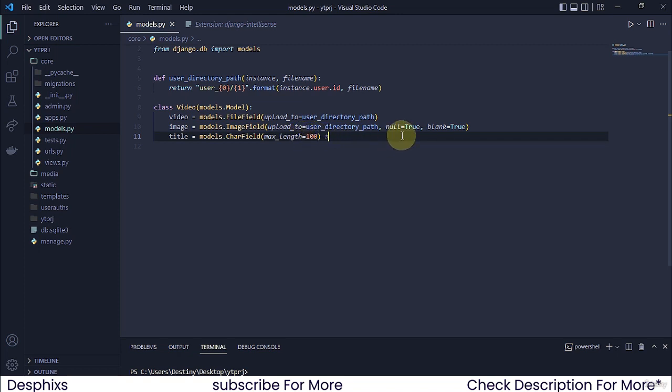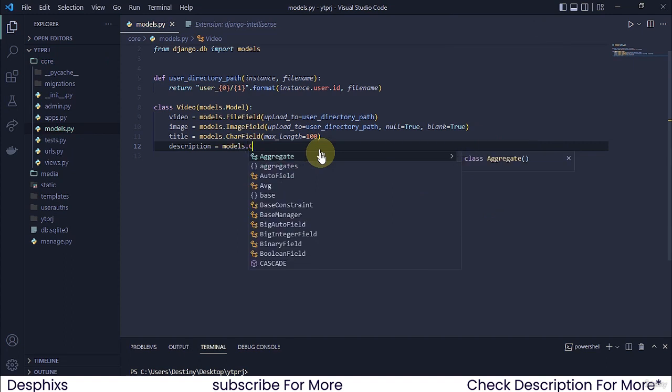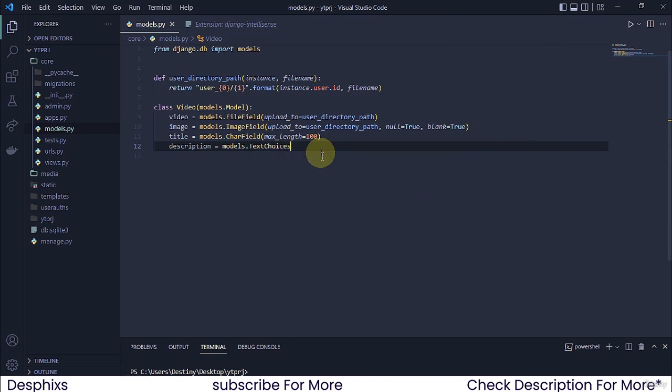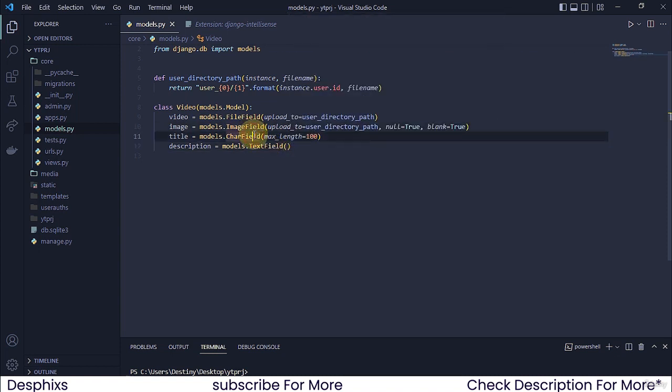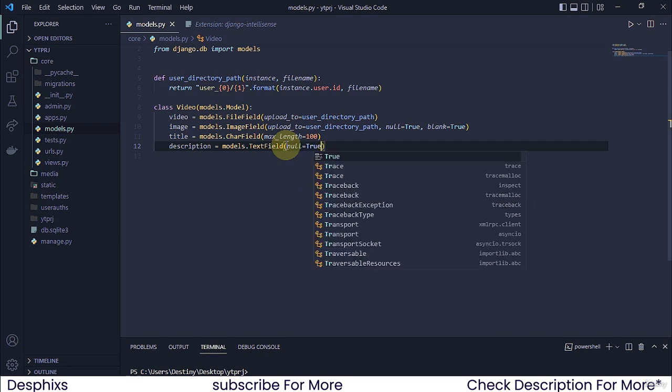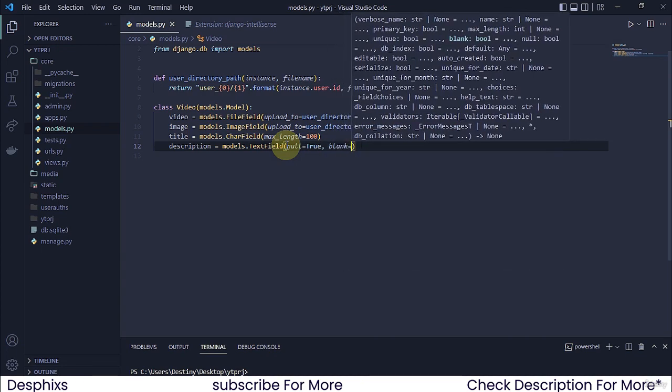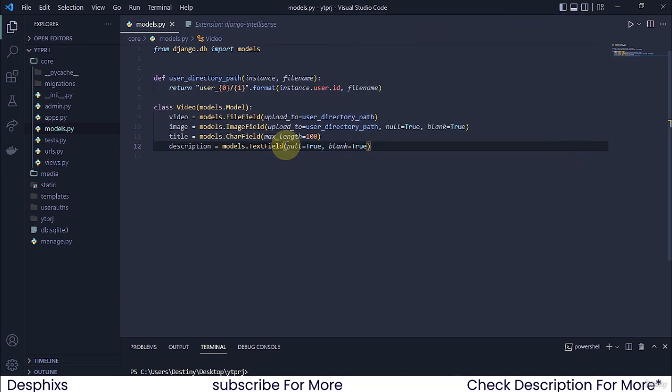Now the next thing we're simply going to add is a description, and this is going to be the video description. So I'm going to say models.TextField. So TextField is pretty much when you're trying to add a whole lot of text. You know, descriptions actually take longer text, and CharField is simply for titles and shorter text. Okay, so for TextField, we could pass in null should be true, which means if they don't want to put in anything over there, it's cool, they can actually leave it blank. But for the title, we don't want it to be null.